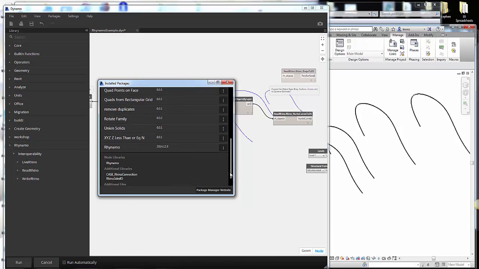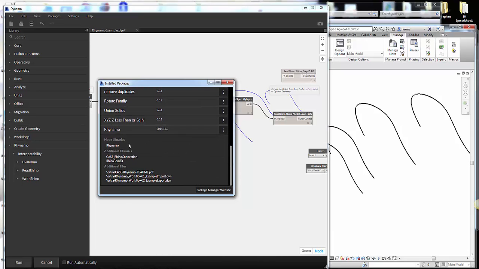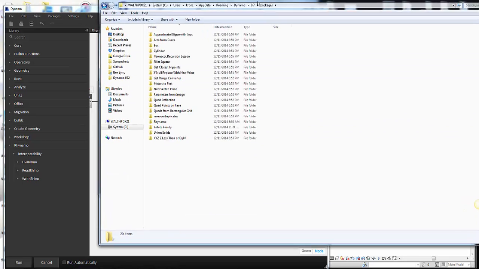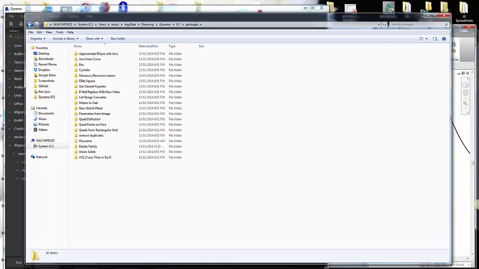which just allows you to see what all of the things are that are in it. And also tells you whether or not there are additional files that were brought in with this package. And by additional files, basically when you make a package, you can include sample files. It's not the easiest place to find.